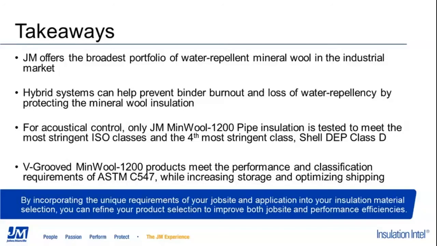the vast majority of which is in the cost area. V-Groove mineral wool is a lower cost than the molded material to begin with, and then also gives you the cost savings as far as storage space and freight, while still meeting all of the performance requirements of the ASTM standard C547. So the thermal performance is the same as that of the molded or mandrel wound material, but does give you some additional advantages that the mandrel wound can't deliver.